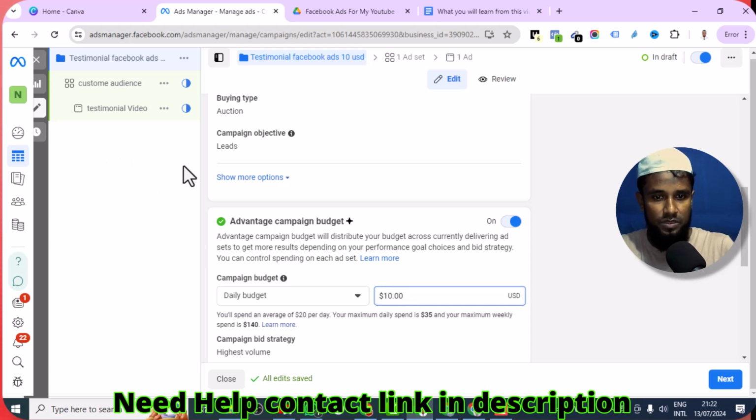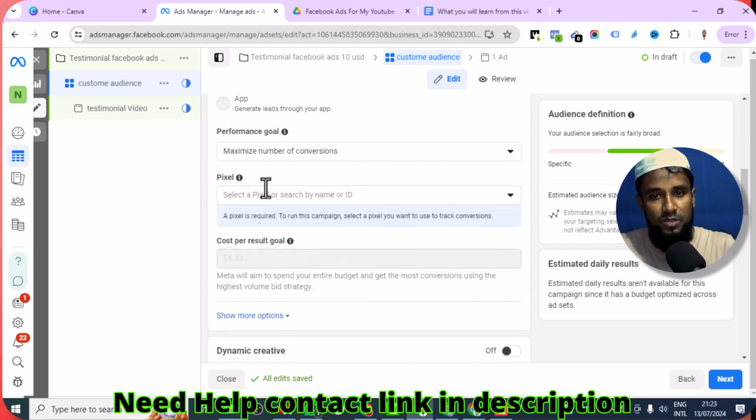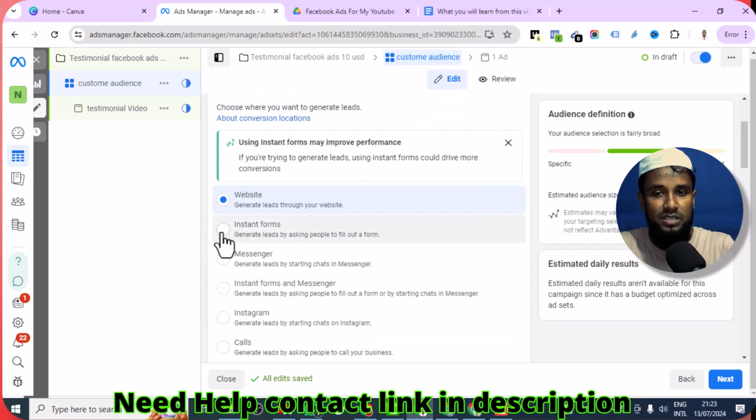Okay, then select your conversion location: website, form and instant form. If you want to receive leads on your website, then you have to set up a pixel first. If I select website, then you can see pixel, or if you have not set up a pixel, just click instant form.